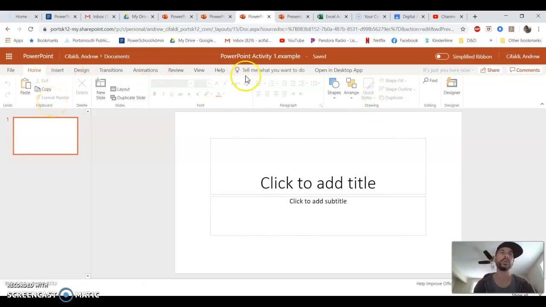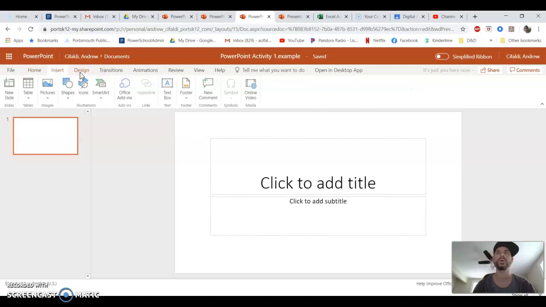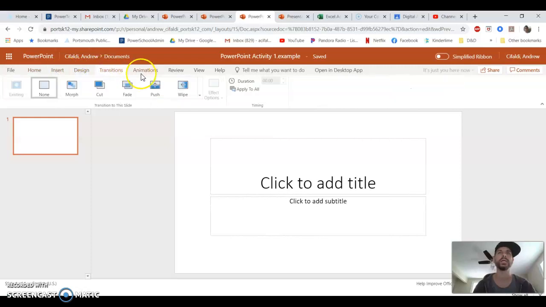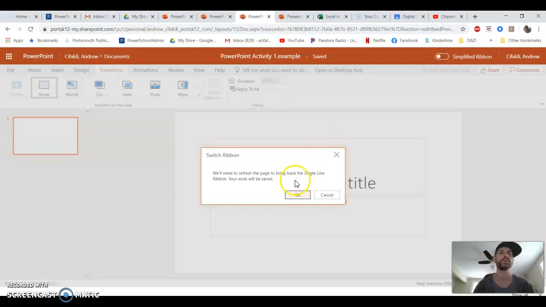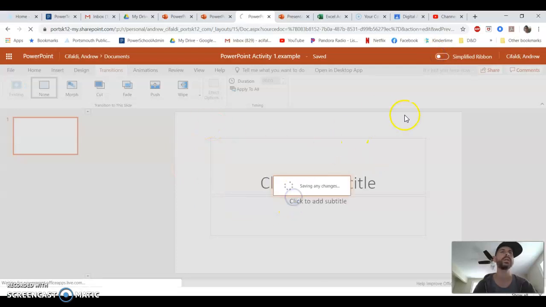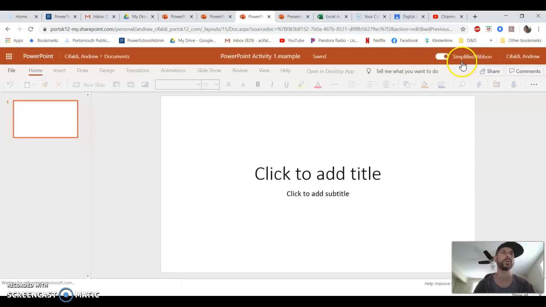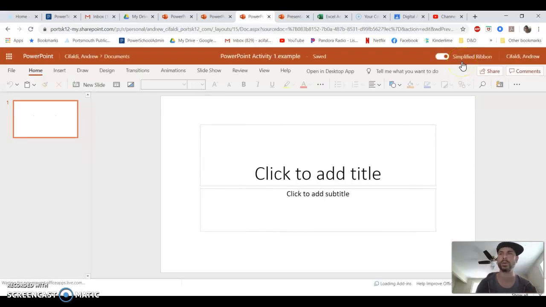This shows you that we can switch back and forth. And now I'm wondering if I had that option available with Excel and Word as well. So we can go back if we prefer this view. We can go with the more expanded ribbon approach. Just for the sake of argument, to explore this different look, let's keep it in the simplified ribbon view and see how that changes our experience.